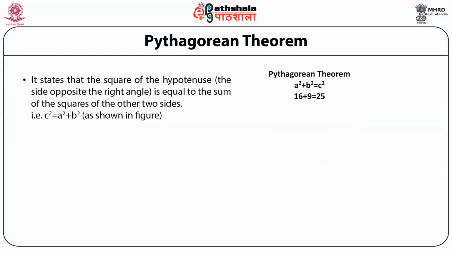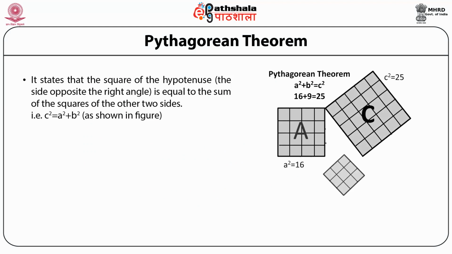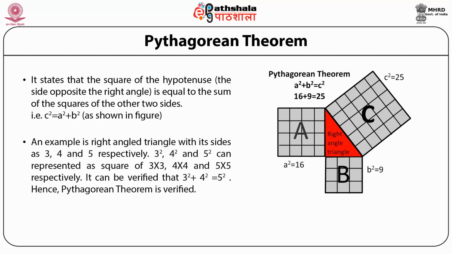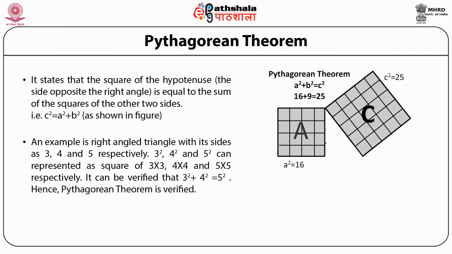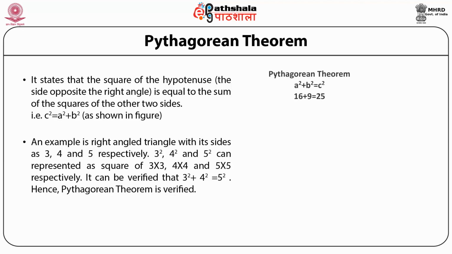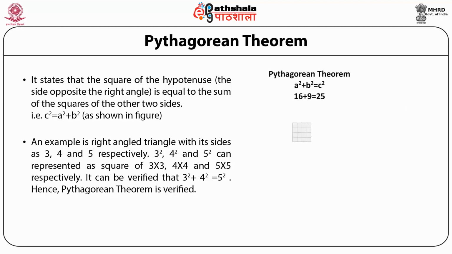Pythagorean theorem. It states that the square of the hypotenuse, that is the side opposite to the right angle, is equal to the sum of squares of the other two sides. So let us see an example where we assume a triangle with two sides 3 and 4. To form a right angle, the third side has to be 5. Let us add the squares: 3 squared, 4 squared and 5 squared. We can see that the sum of the squares of the sides, 3 squared plus 4 squared, is equal to 25, and 25 is also the same as 5 squared, which is the hypotenuse squared.